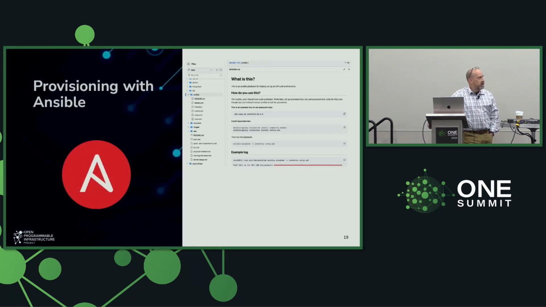So, provisioning with Ansible. We've got the playbooks that we're using and developing in our GitHub, and how we're utilizing them. We're looking for folks with Ansible skills to come and help us build those playbooks out and flesh them out even more. So that's the first POC that we've got going. I'm not going to show a demo of using Ansible. I think many of you have seen that. You'll see a playbook run. That's pretty normal.